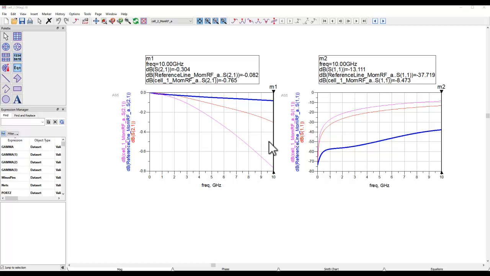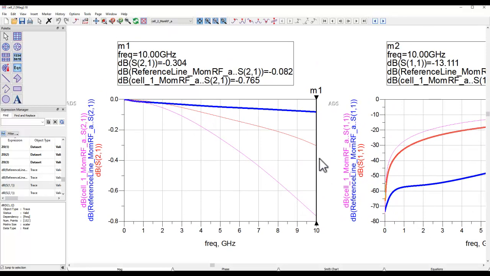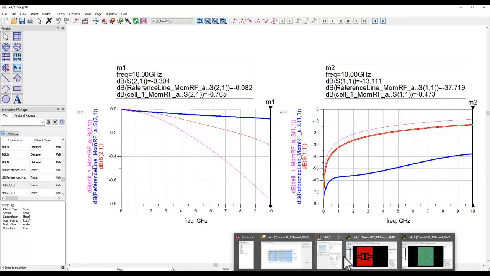So here you can see the return loss, and the red color is representing the current return loss, and that has improved to minus 13 dB as compared to minus 8 dB, which was earlier. But still, we are very far from achieving a good 50 ohm match. Also, because of improved return loss, your insertion loss has improved. So instead of having minus 0.7 dB loss, now you are getting minus 0.3 dB loss. But still, you are almost 4 times higher than what was given by the 50 ohm line. But the concept works. Now let's go back to our CILD.